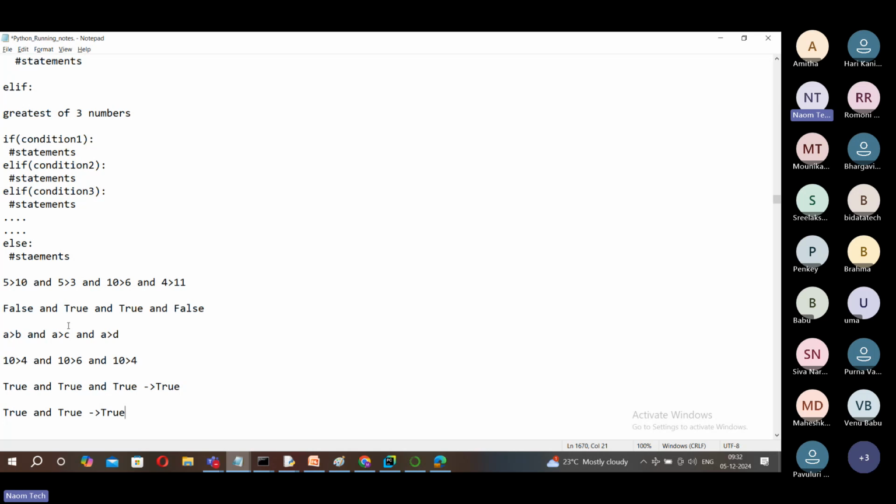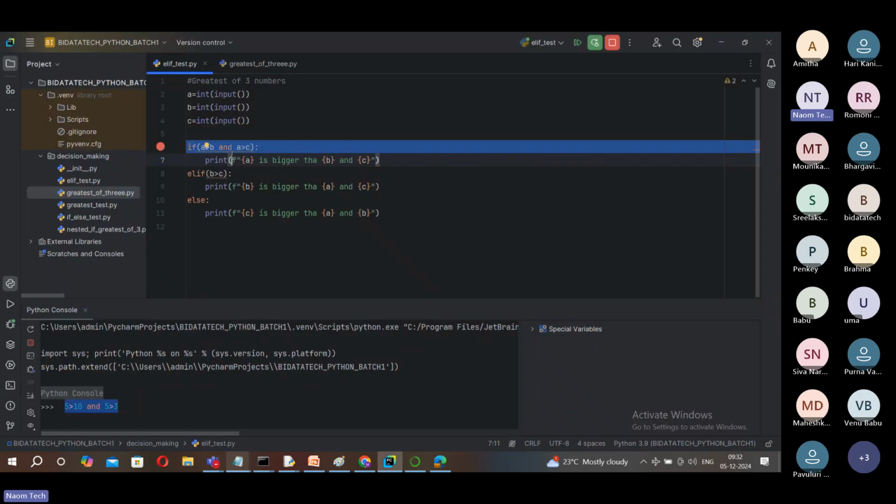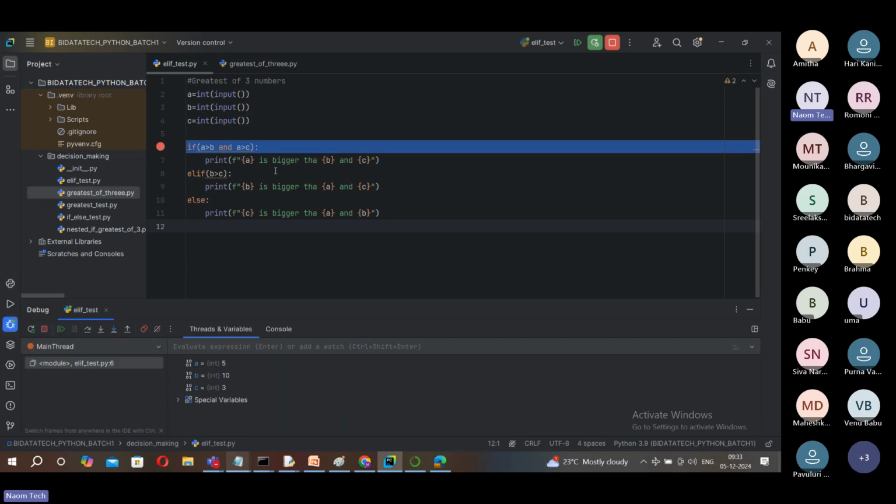So this is a quick idea just for your deeper understanding of these checks. Finally, let's check what is in the output here. We tried to provide 5, 10, and 3. So now this is definitely false.